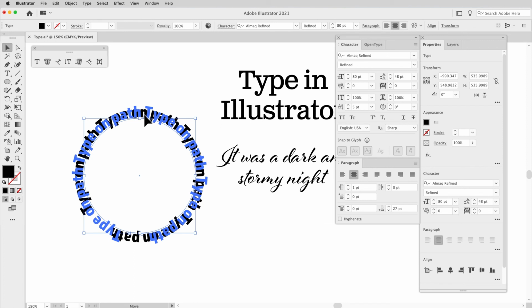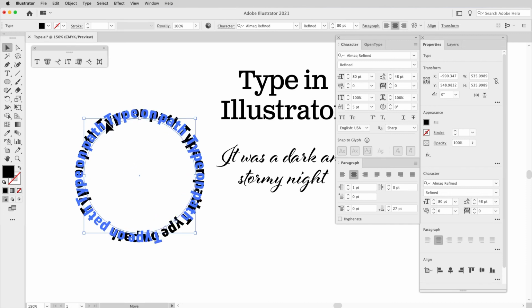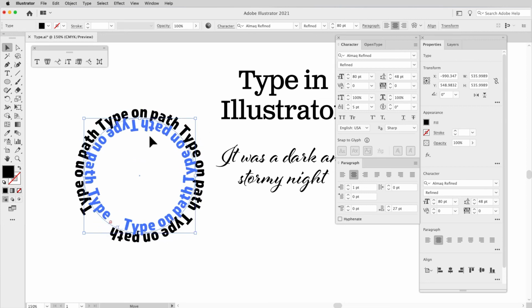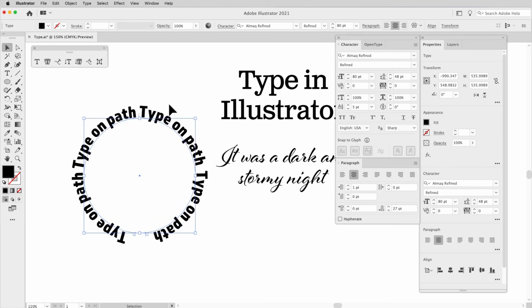However, if you keep your cursor outside your shape, the type will stay outside the shape. If you pull your cursor inside the shape and move it around, it will come on the inside. And people will see this as they're going around. They're like, it bounces inside and out. Cursor in, type in. Cursor out, type out. That's what you have to pay attention to.